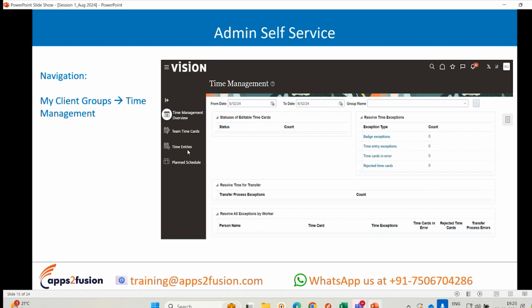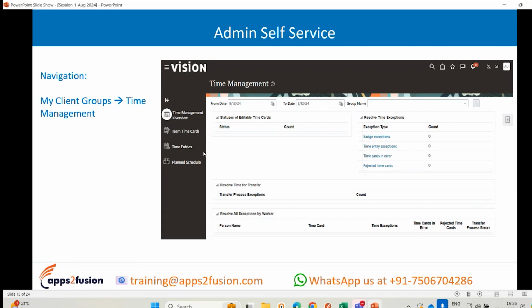Then time entries. Time entries gives you an individual list, a daily time entry. Under Team Time Cards, you get the time card as a whole, as a period.